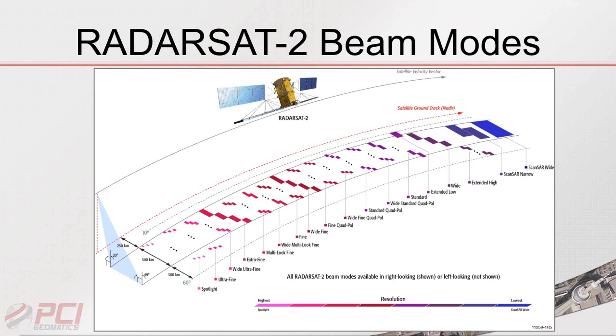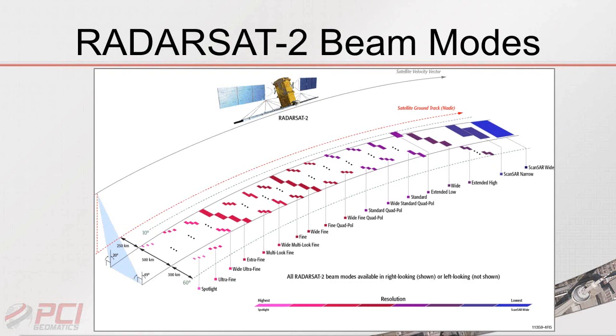So a relatively small footprint, probably more typical of what you'd expect from an optical image. Up at the other extreme is our ScanSAR products, and our ScanSAR Wide product in particular, which is heavily utilized for ship detection and ice and maritime surveillance, offers you a swath width of 500 kilometers by 500 kilometers at a resolution of 100 meters. And as you can imagine, for any kind of application where you need to cover big areas, that's a very effective and efficient way of doing so. And then we really have everything in the middle.